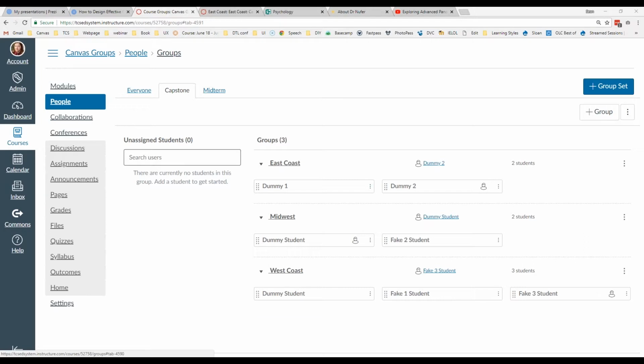So Deanna's saying you can set up a final group where all the students come in and share what they shared from their individual group. Yeah, there are different ways you could do that. You could create a discussion post in the last week of the course where people talk about their experiences, maybe. It just depends on what the outcome of that assignment would be.